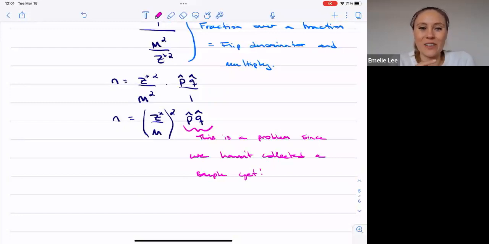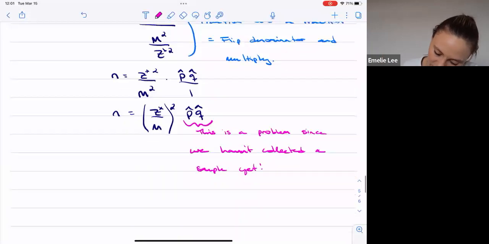We can either use just a 50-50 split, and that's going to give us our most conservative estimate for the sample size calculation, right? So if you have no clue what's happening, then that's your best guess. Or if you have collected data in the past, then you can use that preliminary data. And so you can use that p hat from a previous sample as an estimate.